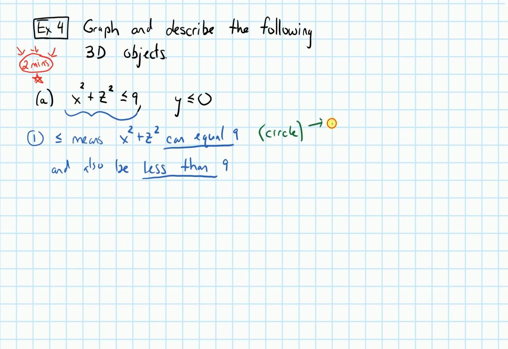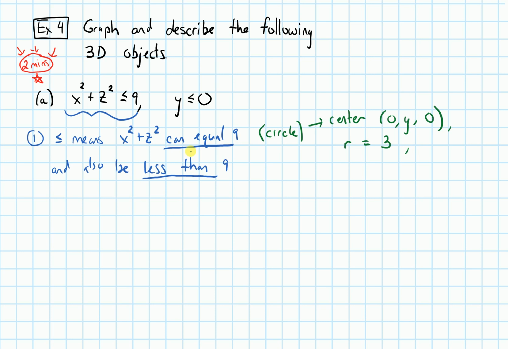And the center of that circle would be, so the x-coordinate would be 0. The y-coordinate, let's skip the y-coordinate for the time being. And then the z-coordinate would be 0 as well. So the y-coordinate of the center, based off of our two inequalities here, we know that y can be any number that's less than or equal to 0. So there's a bunch of possibilities. So I'm just going to keep that as y right now. For the center, I'll just assign a variable to it. Well, let's say what the radius is. The radius is square root of 9, which is 3.